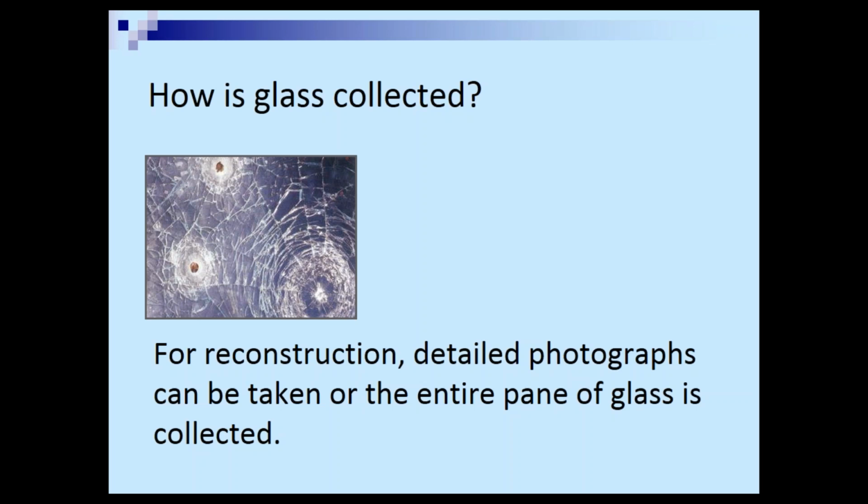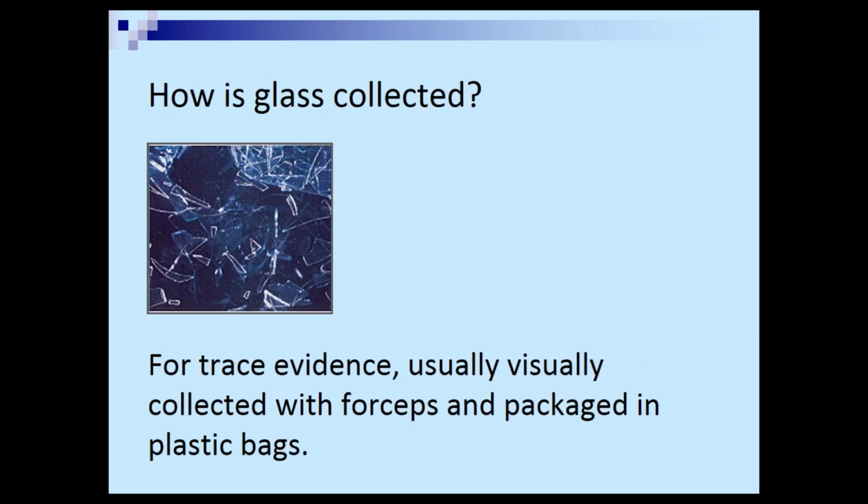And this may become important to know whether the glass was hit or bullet entered from the outside or the inside, or if a window was smashed, oh, it turns out it was smashed from the inside because they were faking a burglar or something like that. So you can tell the direction that glass was broken or the side of glass that was struck, and also the order of fractures. All right, so for trace evidence with glass, we're not going to collect it like you do hair and fibers.